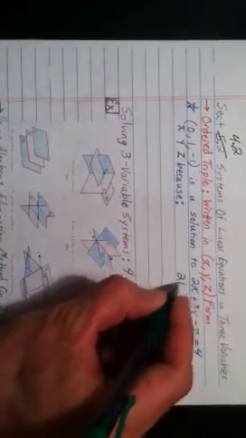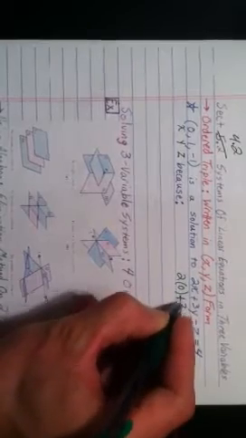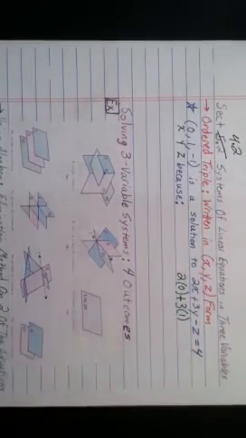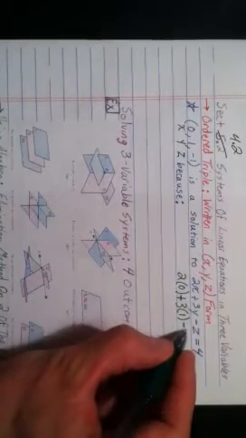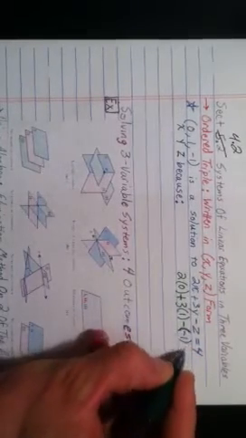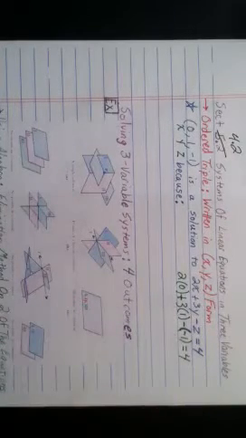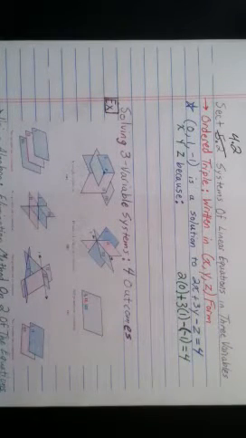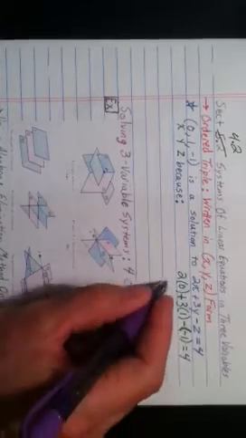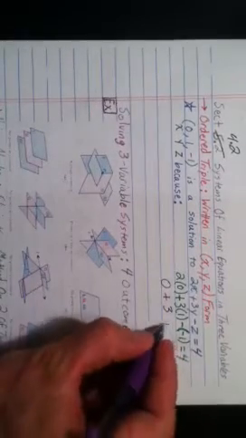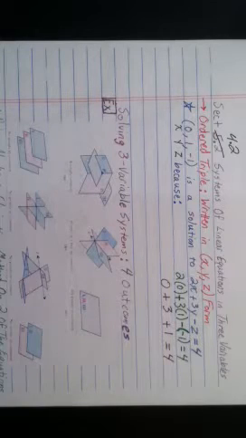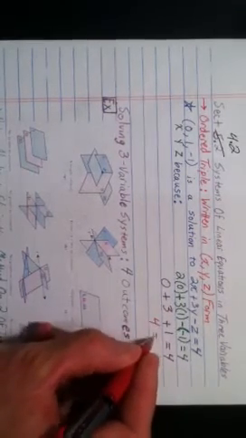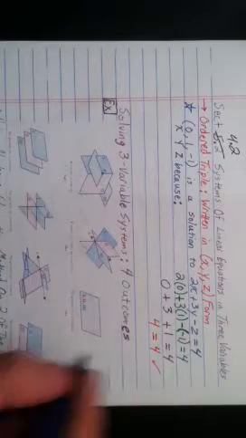So 2x will be 2 times 0, plus 3y is 3 times 1, minus z is minus, the z-coordinate was negative 1. And if that equals 4, then it is indeed a solution. So we have 2 times 0 is 0, 3 times 1 is 3, and minus a negative 1 actually gives us plus 1. And at this point we can see that we are going to get the same value on both sides of this equation. 4 equals 4, that checks out. It is a true statement.